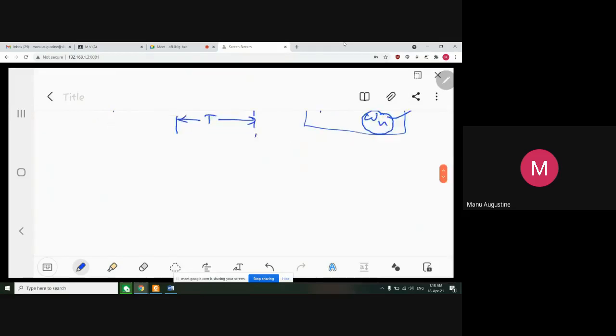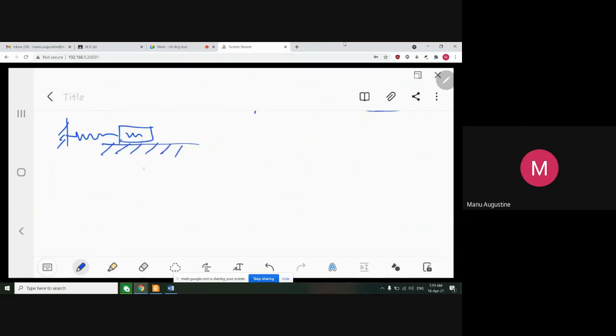Now, what happens if instead of a hanging spring mass system with no damping, you have a system with frictional damping like this? Now, the mass is rubbing over the surface, the spring is the same, the mass is the same. In this case, the displacement time graph will definitely, being a damped case, decrease gradually. So the amplitudes are decreasing.